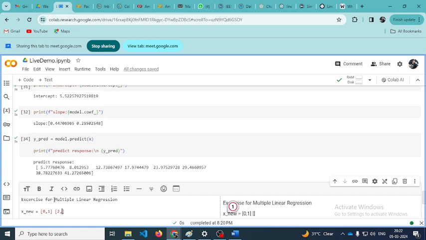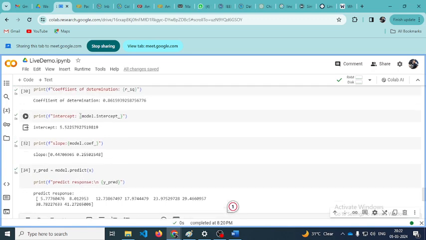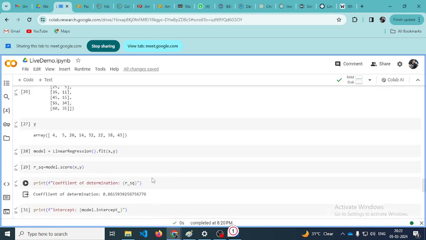Just one small question. In simple linear regression, we reshape the X array, but in this multiple one, we didn't reshape it. That reshaping, if you want, you can reshape, no issue. It is just for visualization. If you reshape, you will get the column-wise values.